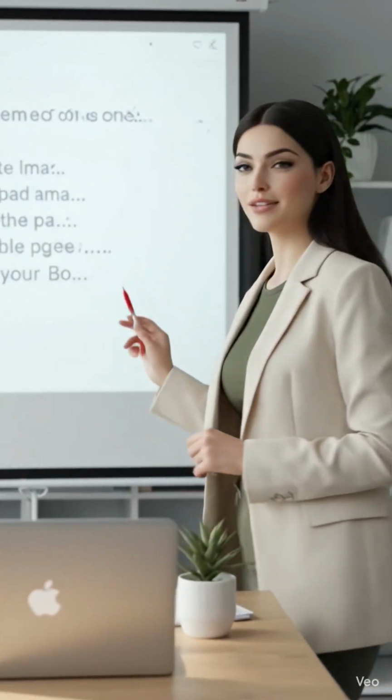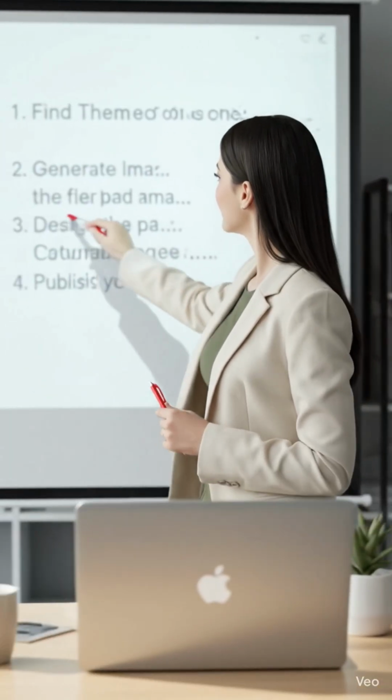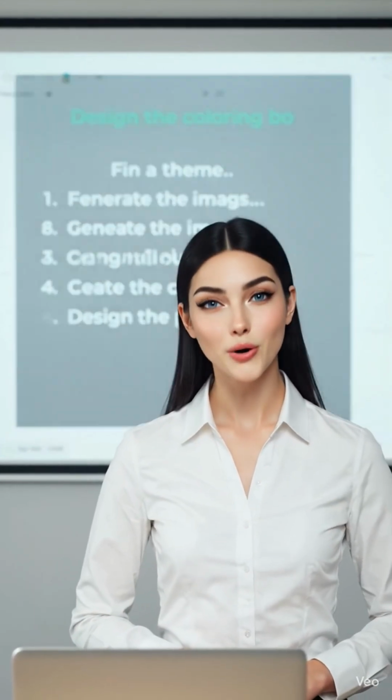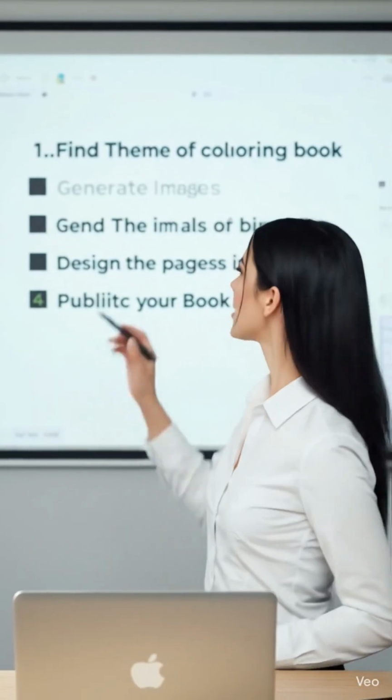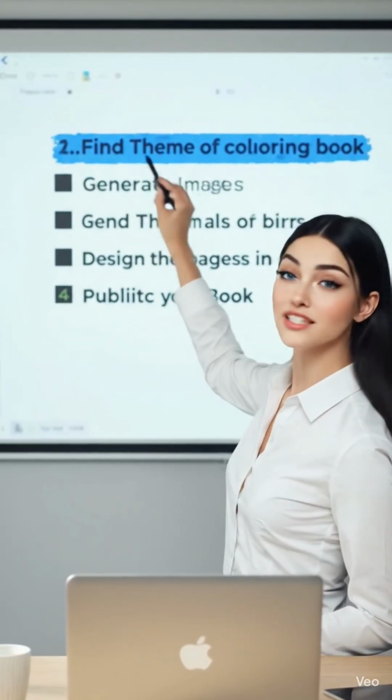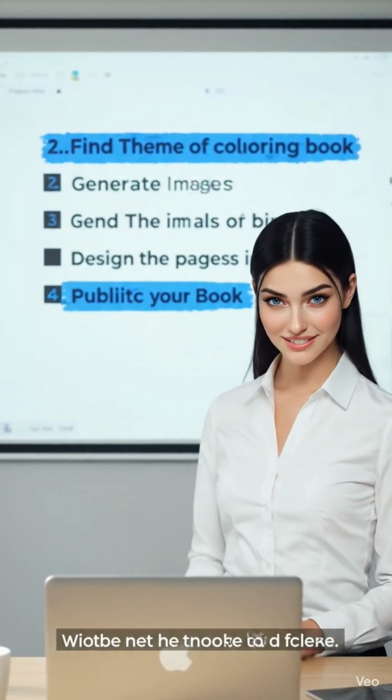After selecting the theme, let's go to generate the images. Go to Coloring Book Image Prompt Generator. I've used GravityWrite, Leonardo AI, and even iColorling AI to generate these images. You can choose which one works best for you. There are only 4 steps. First, find a theme for your coloring book. Then, generate the images animals or birds.